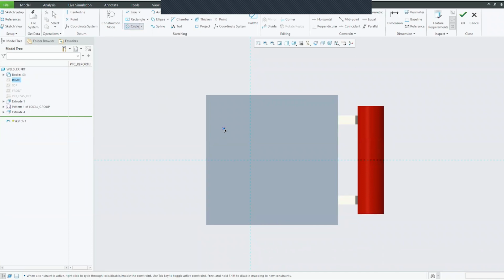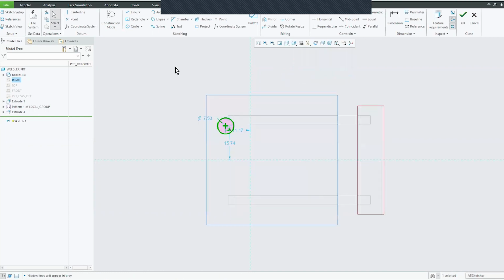So I'll put in a circle, right? So here's our circle. And let's switch this, maybe a little bit easier for everyone to see, if it's in wireframe like this. Then let's put in a line, right? So I'll just make some kind of line that's, I don't know, like this. So now I have a line created.